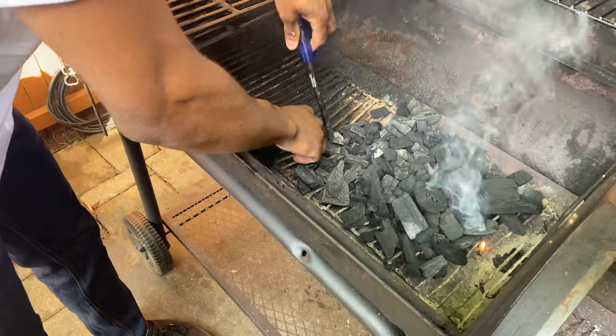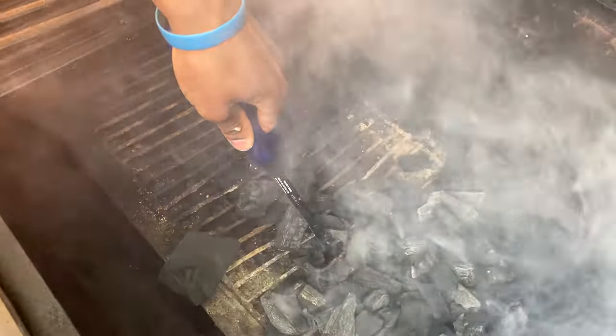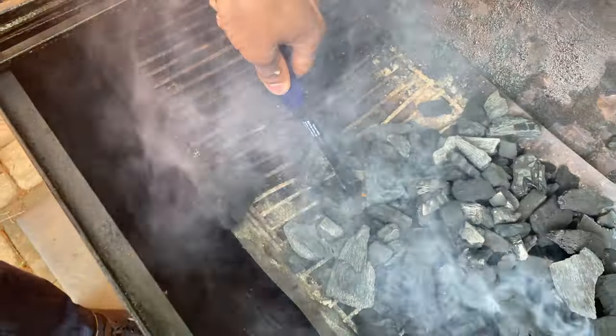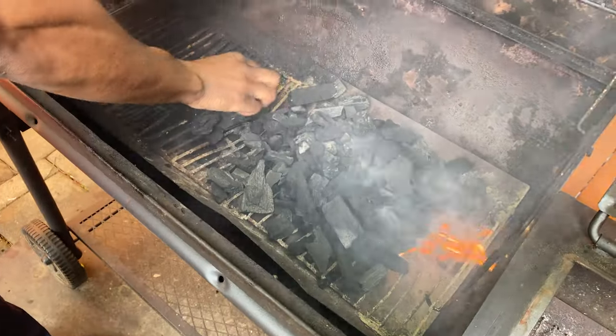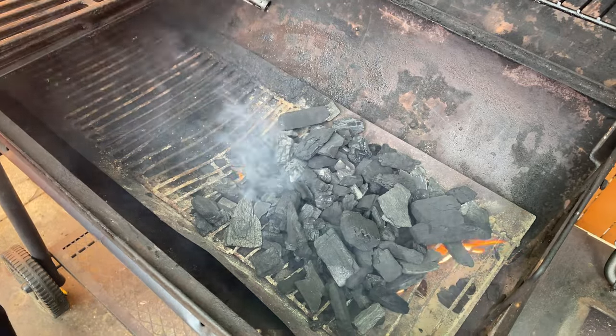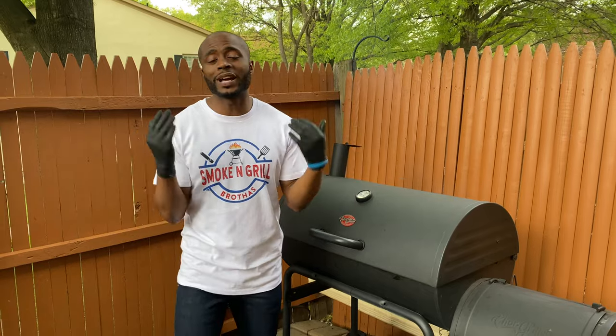All right, here's the second one right here. Let's get that one started. All right, so all the tumbleweeds are lit. Now we're just gonna let the charcoal get up to temp, let them ash over a bit, so that way the grill can get up to temp, and then we're gonna bring the red snapper and put it on the grill. Stay tuned. All right, so we got our grill up to temp.